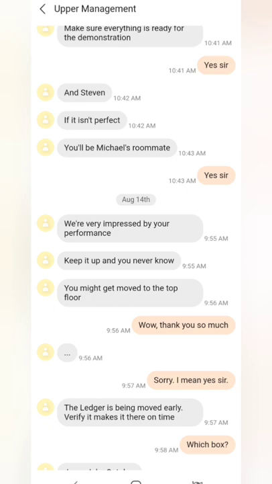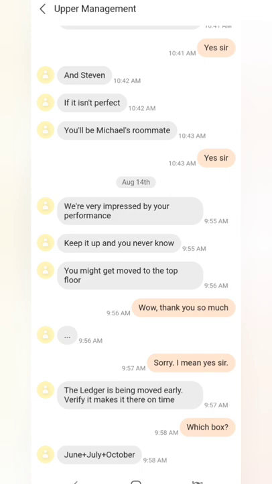Oh, that's not good. If Michael's been deleted and you're about to be Michael's roommate, not good. Yes, sir. We're very impressed by your performance. Keep it up and you'll never know. You might get moved to the top floor. Wow, thank you so much. Sorry. I mean, yes, sir. The ledger is being moved early. Verify it makes it there on time. Which box? June, July, October. So June plus July plus October. That might be a hint or a clue to something.